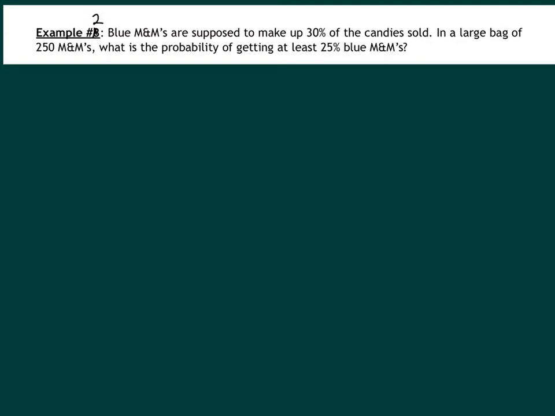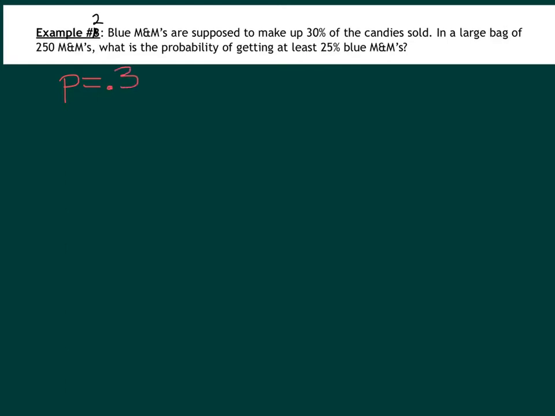This type of problem is confusing the first time you see it, but it's still confusing even if you've seen this type of thing a lot. So just be careful when you see multiple proportions that you don't just dive right into the problem without thinking it through first. The first thing I always like to do is define my variables, figure out what I know. So I know my population proportion, which is going to be my P without a hat. That's going to be the proportion of blue M&Ms for all the M&Ms in the world, and that's going to be 0.3.